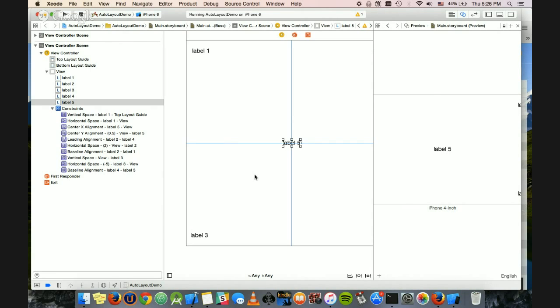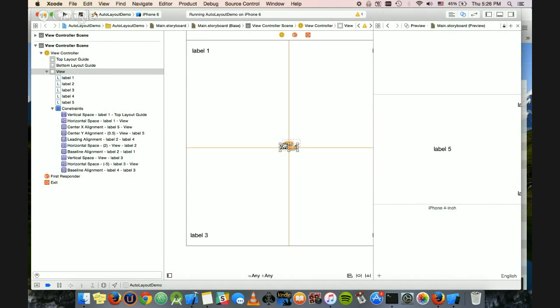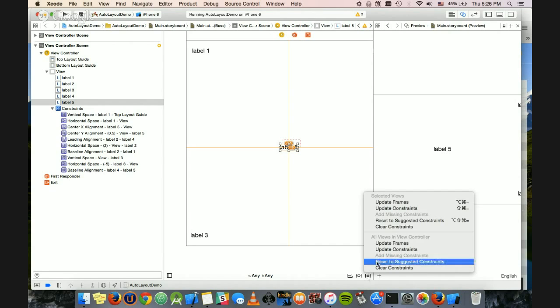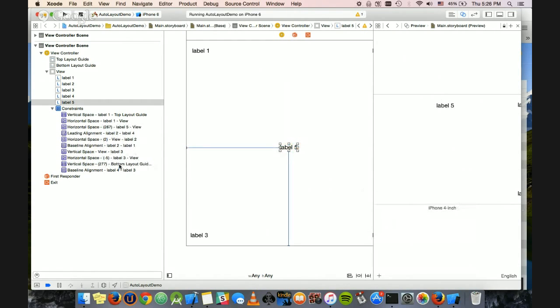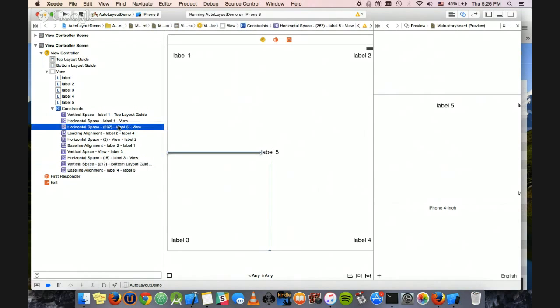We have another question. This is from John Maldia, who wants to know, how did the 269 get added there? I don't remember adding it. I don't think I did, but what I think happened was that maybe label 5 was not exactly snapped to these grid lines, so that if it was over here and I clicked reset to suggested constraints, so watch what happens when I click it now. It's doing the best it can. It's saying, oh, you want it to be centered, so let's make this absolute, let's make it 277 pixels from the bottom, and let's make it 267 pixels from the left, because it seems that's where you want it for some reason. So that's what the suggested constraints just create.